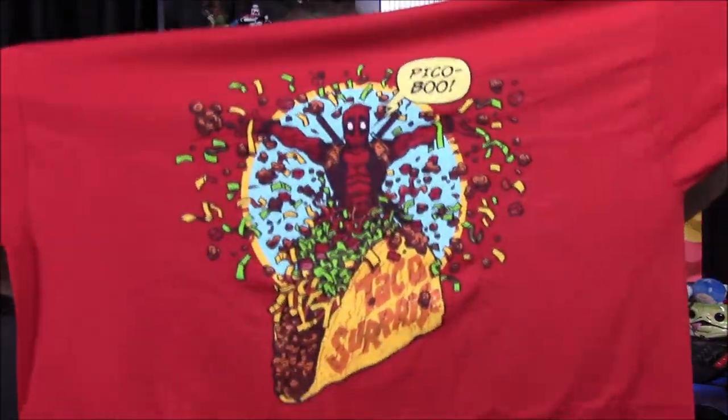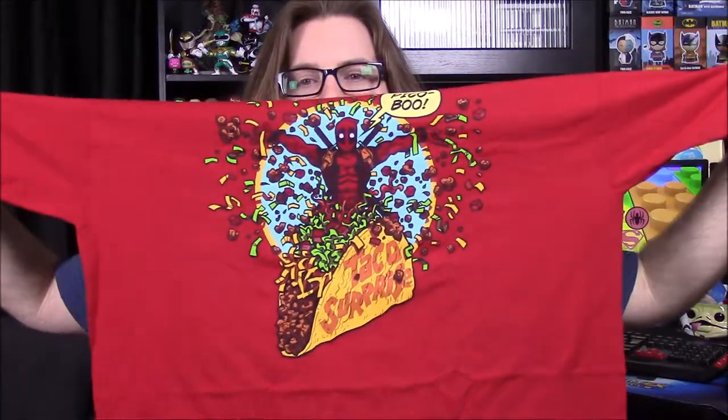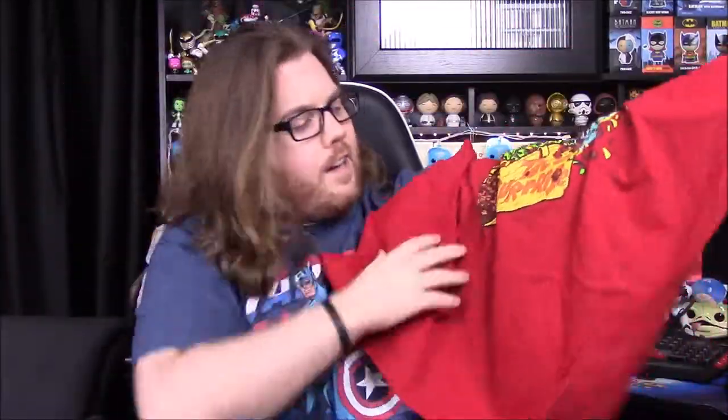And this is a really heavy shirt. Compared to what normal shirts they send us, this is super heavy and thick. So that's kind of weird. But I'm not a huge fan of Deadpool, but I think that I really like the look of the shirt. And what's it say? Taco Surprise? Yeah, Taco Surprise. So that's a neat shirt.